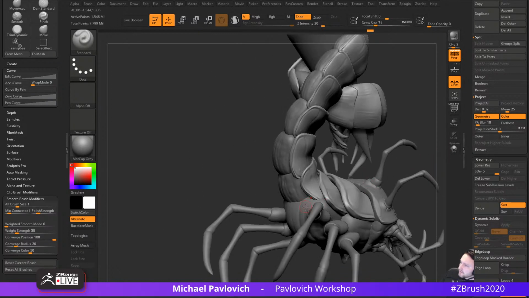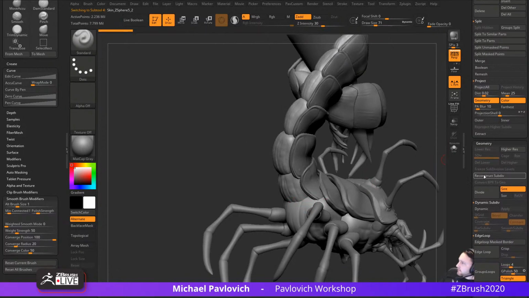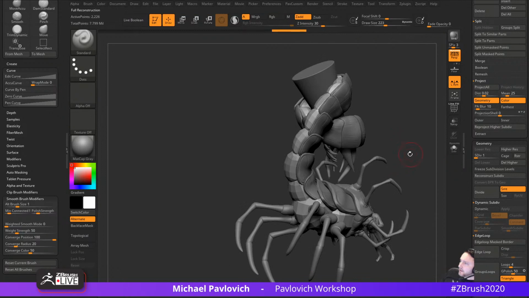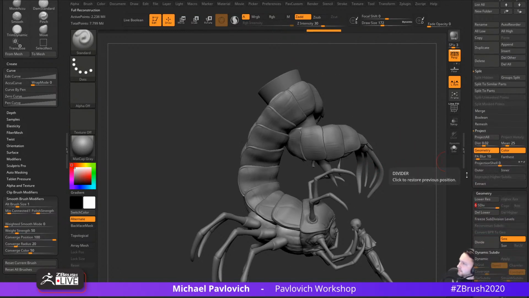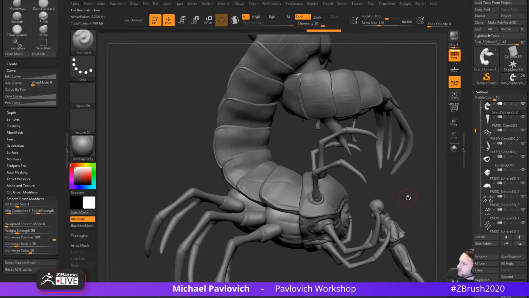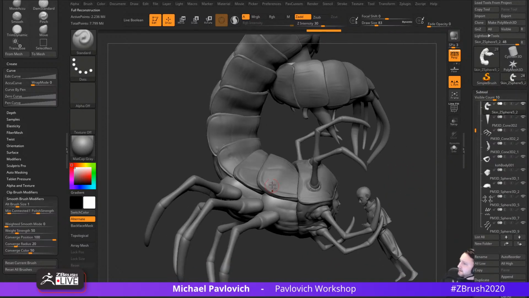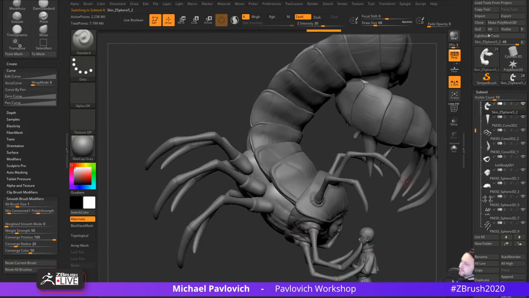So let's hold down Alt and tap our belly here, and we'll reconstruct. ZBrush specifically is a very CPU and RAM heavy software. But what you can do if you have to be a little bit more frugal, or just good common sense, is to split these things up into individual subtools.